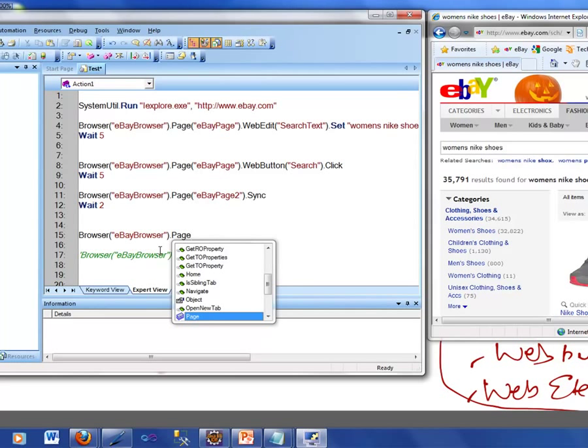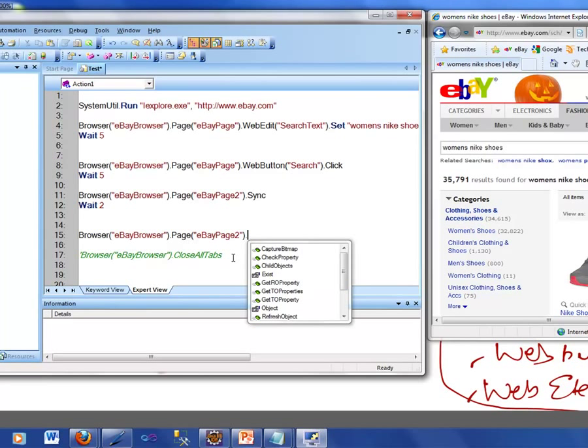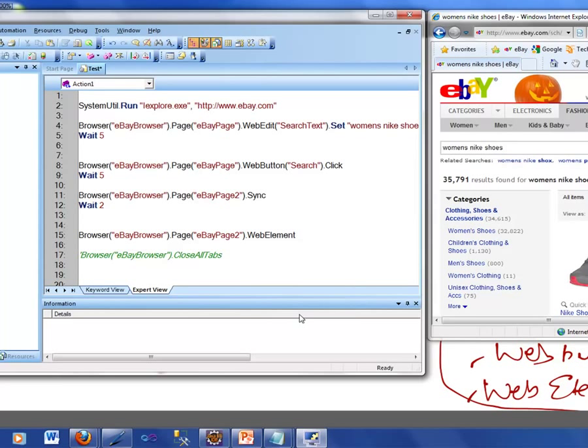I do a page, and a parenthesis, and it gives me all the pages, and I am on page 2, not page 1. So I'm going to select that page 2. And in here, this is the web element object, so I'm going to say web element. It is selected for me. I do a tab, and that will be selected for me.